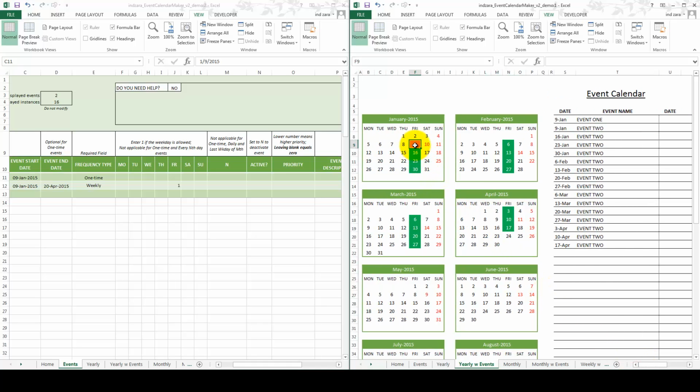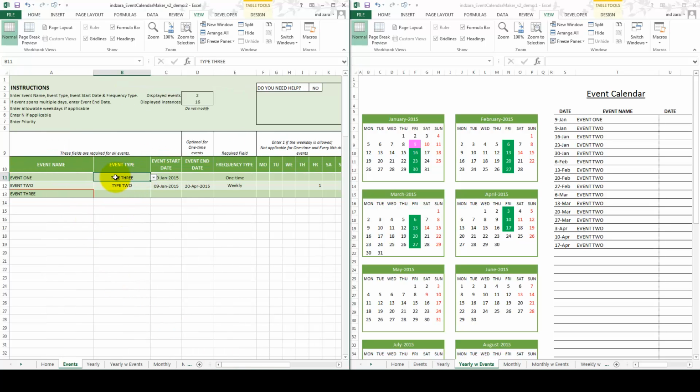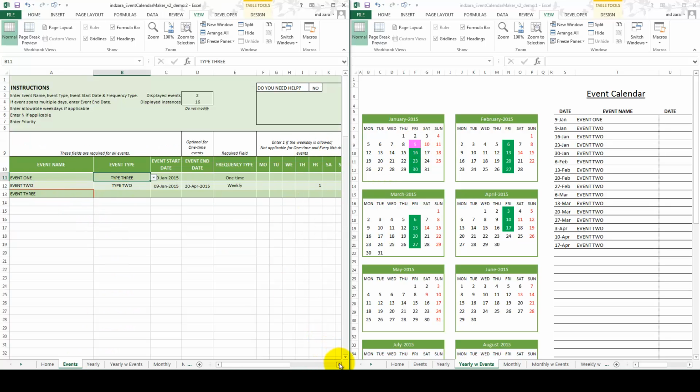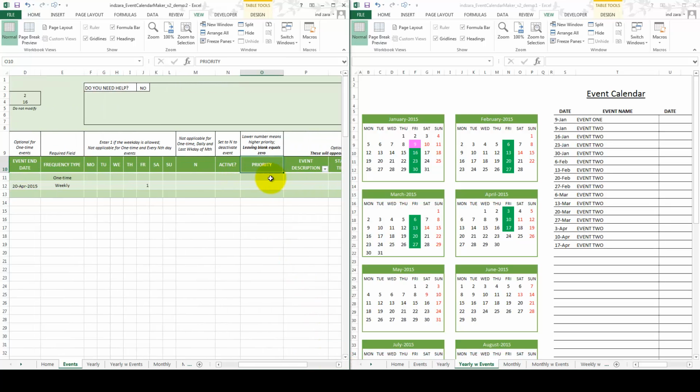However, the color that we have given is a lavender color, and that's the color that we have selected for event 1 because type 3 is associated with the lavender color. I'm going to go back here to the sheet, type 3, lavender, and that's why 9th of January is selected as lavender color. Now, we can control this by assigning this as number 1 priority, and this will be number 2. So in this case, we are telling the template that the second event is higher priority, and you saw that the color changed from lavender to green, and anytime when I want to change it back, it's very easy.